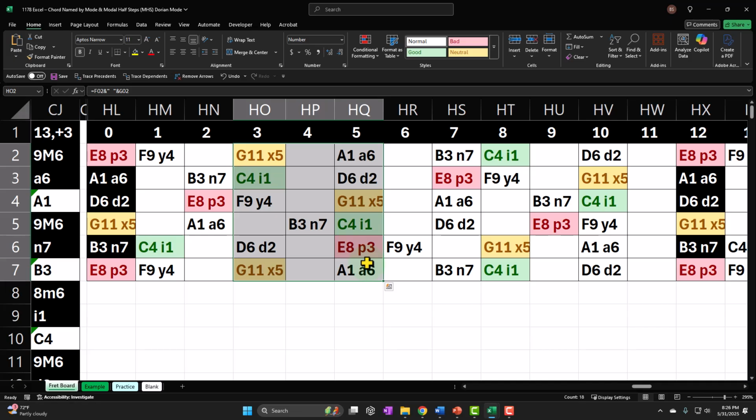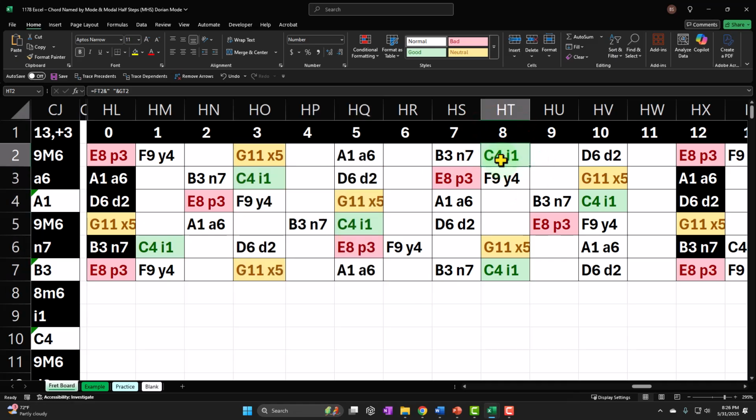So it's way better. Why don't we do that? Because the naming system was based on the major key. And then they kind of crammed in the modes later. The jazz guys and the blues guys came in and cleaned the system up a bit by making chord names for the Mixolydian and whatnot, which had been ignored for a long time. But to do that, they had to cram things in there. So it would be better if we could rename the system based just on the modes. That would be the easy thing to do.